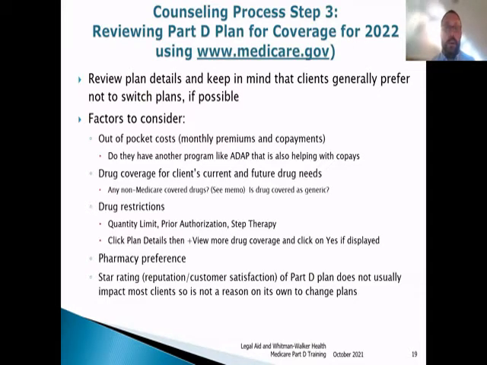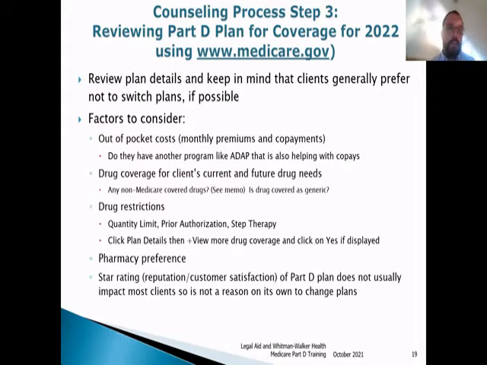If there are non-Medicare covered drugs, any drugs that are simply excluded from all of the Medicare plans, you can see if there is a generic version of the drug that's covered. We also have in the training materials, which I mentioned earlier, a memo about specific types of medications that are not covered and options for getting at least some cost sharing assistance with those. Some of them may be covered by Medicaid. Some of them may be covered by ADAP, the AIDS Drug Assistance Program in DC. People may be getting cost sharing assistance through a pharmaceutical company or something along those lines.